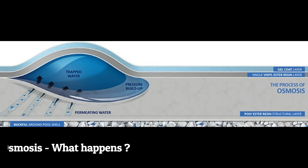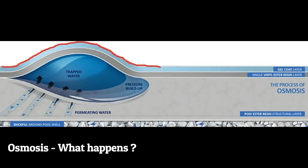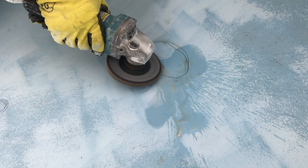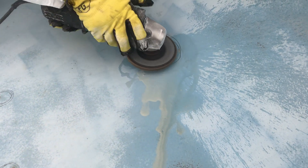So what happens with osmosis? At the microscopic level, air and water seep through the pool shell and typically get trapped behind your pool surface. As more and more osmosis occurs with time, the pressure slowly builds up until at some point this water pressure actually bursts through your pool surface. It either bursts through on its own, or it bursts through as we're preparing your pool to be resurfaced through our sanding process. As you can see from this video, the result of osmosis is a messy wet blister that's got to be taken care of if you're going to be resurfacing your pool.